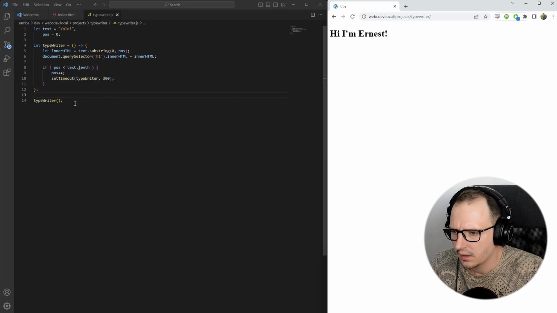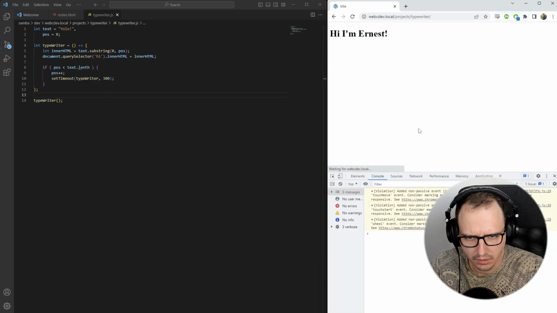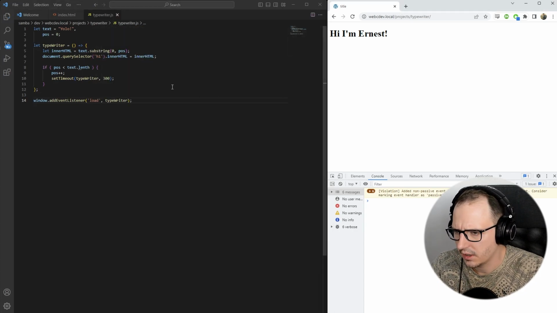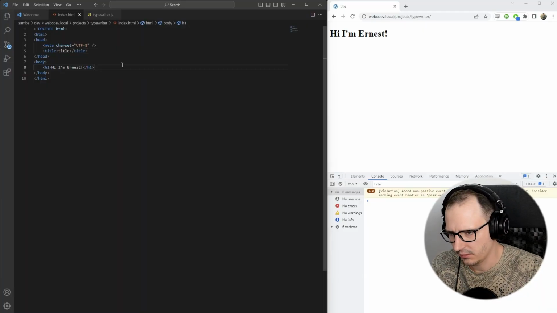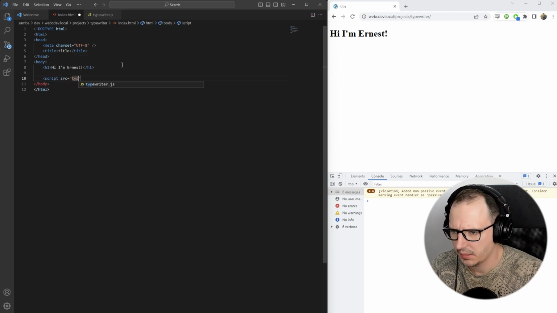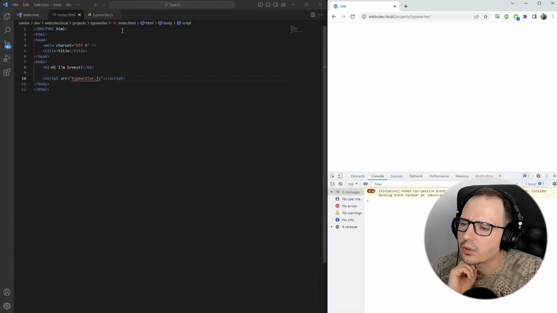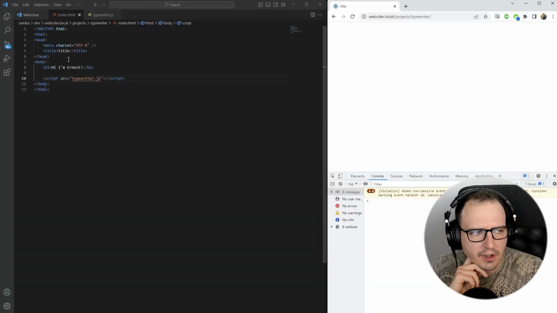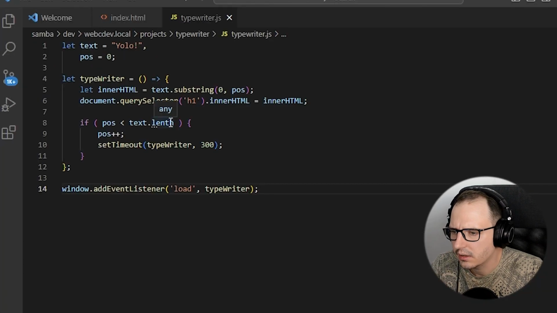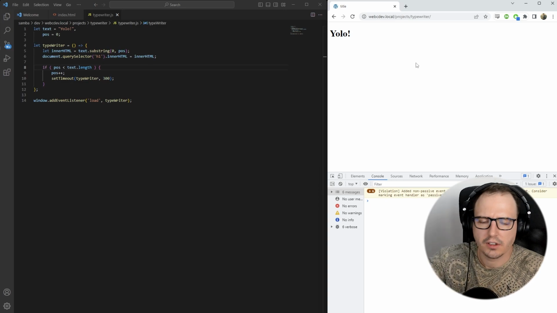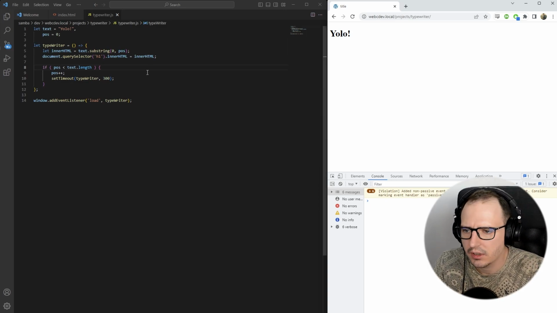I can just call it, but I don't think it's gonna work because the node tree hasn't loaded yet. So I think we have an error. No, we don't. Event listener load. Can I do this? Sure, but nothing happens. Of course, why would anything happen if we don't have the script? Now let's see. Not quite what I expected. It's fine. So what's happening here? Length. Yes. Then we do. Take a look at that. See, it's really simple. Okay, I made like 20 mistakes, but okay.